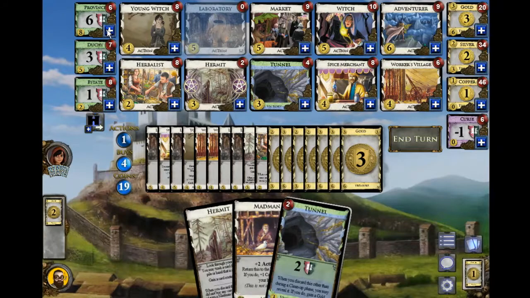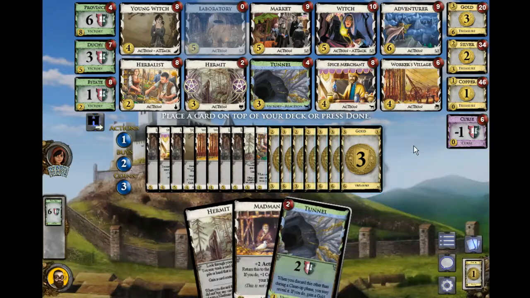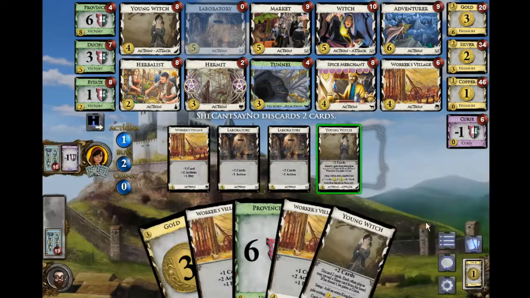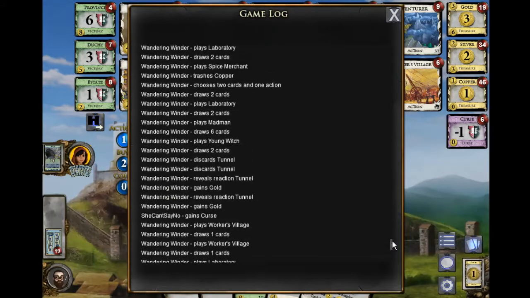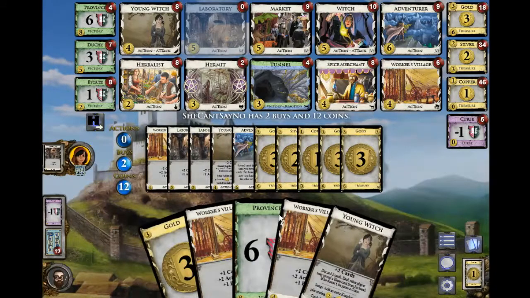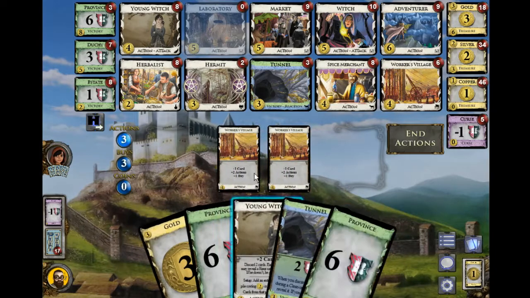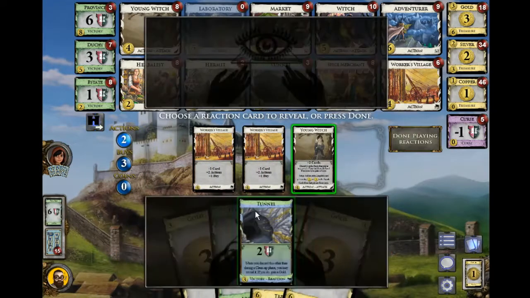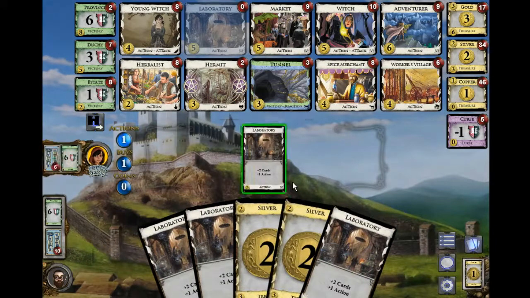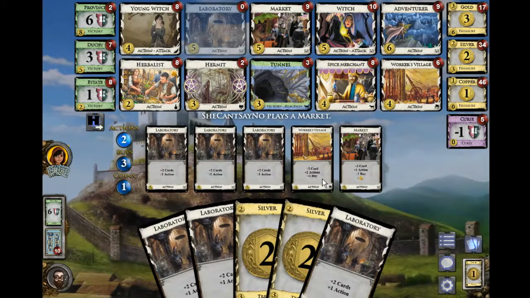Province, province. Okay, that didn't work out exactly as hoped. Oh wait, did I give a curse? Dang it. Dang it, I can't count. Tunnel. I had it. Dang it, I had it. I was winning by a point. Oh, I forgot that I gave the curse. Dang it.